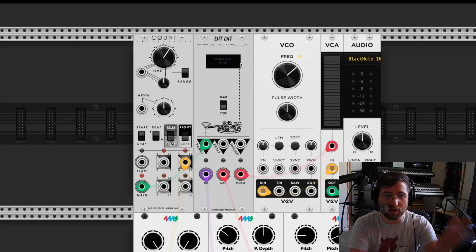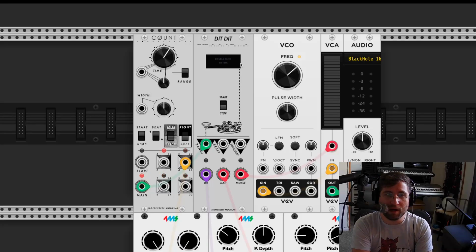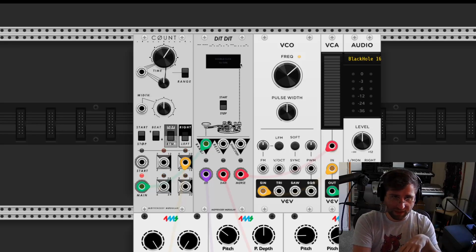I retained all of the features from the hardware version in the digital one. So if you've ever wanted to experiment with a DitDit and you don't own one in hardware, this is a great opportunity to get a feel for what it's like. Obviously, the hardware one is much more fun because it's in a hardware environment and lets you experiment with really cool things in real time. But that being said, all of the features from the hardware one are in here. Some of them are in the context menu in the right click. But I tried to retain as much of the core functionality as I could.